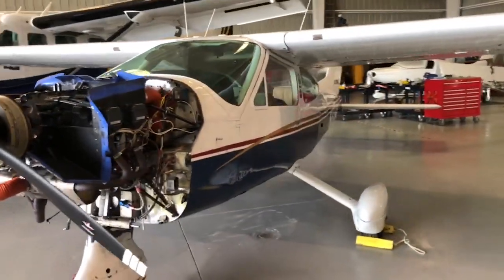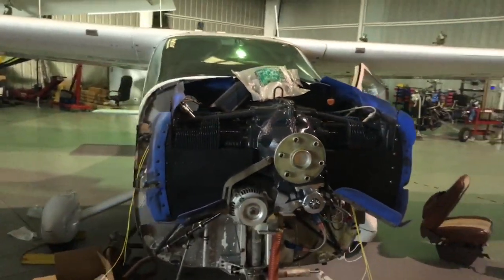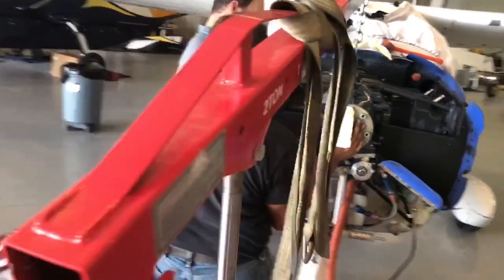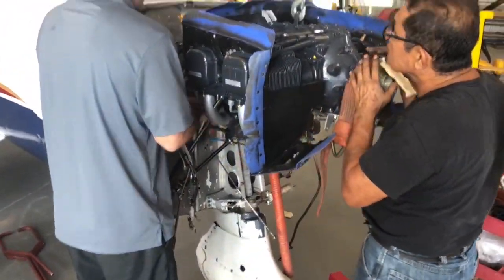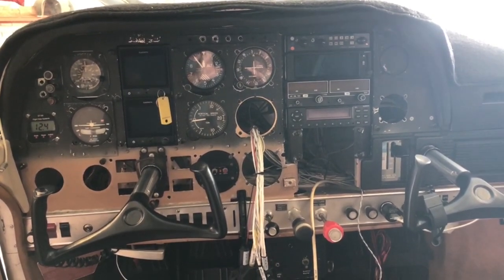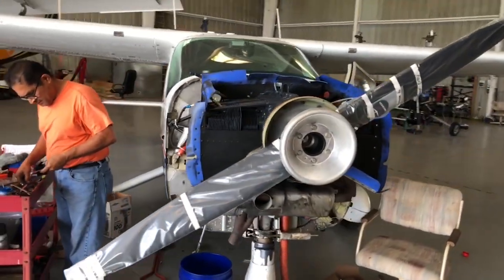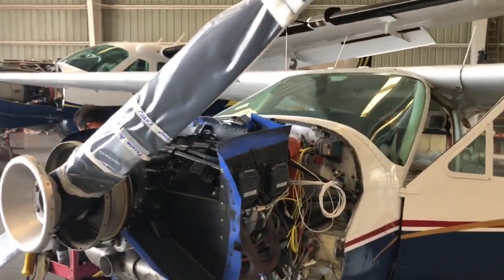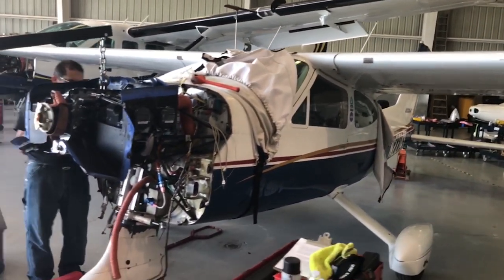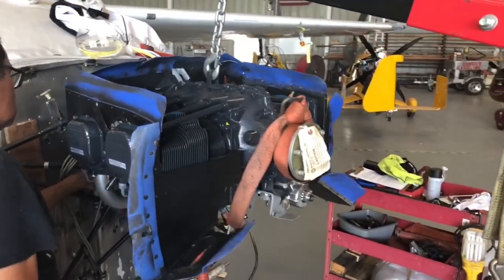We are getting close — it's almost been three months to the day that I decided to do this, or the day I last went flying in 2214 Yankee. I'm 95% of the way there, and looking back I really didn't realize how big of a project this was until now. After this I'll make a series of programs guiding you through the process. All in all it really went well — I didn't make any catastrophic mistakes and it went smoothly.